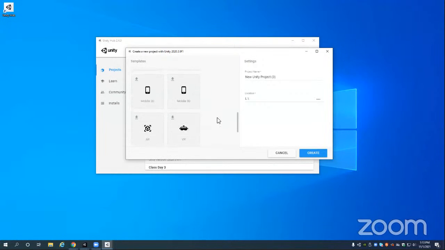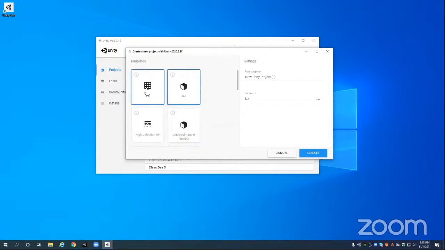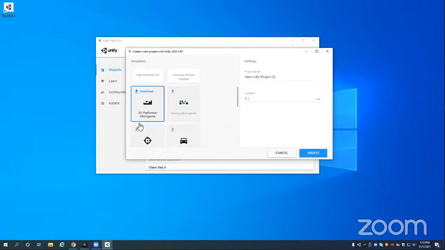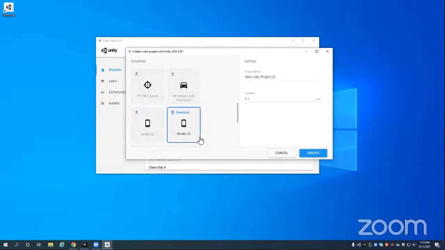Something else to note here is that this also offers you the option to work on a mobile game for 2D, as well as mobile for 3D. These ones are nice to have. However, you can go from your 3D and your 2D and reformat it later to work for mobile 2D and mobile 3D.